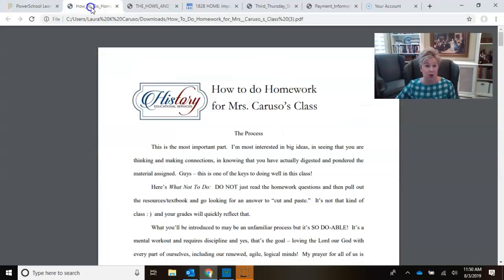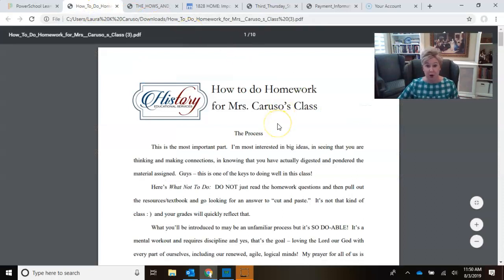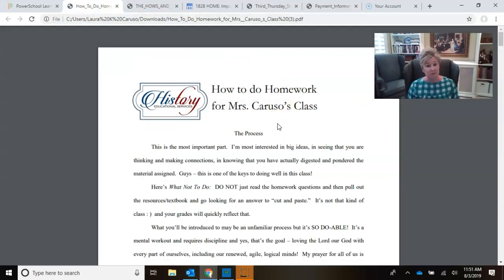Just to take a quick look at a few things, I'm not going to read through everything, but this first part covers the process. Guys, please read this, and read this with your parents, because what we're not doing in this class is read the chapter, answer the questions at the back. Very occasionally will I do something like that, where it's simply go back, look in here, find the answer, copy it over. It's kind of not my style. I want you reasoning. I want you thinking critically.